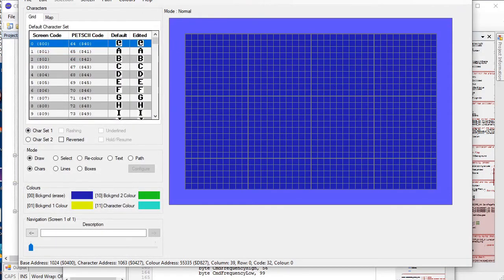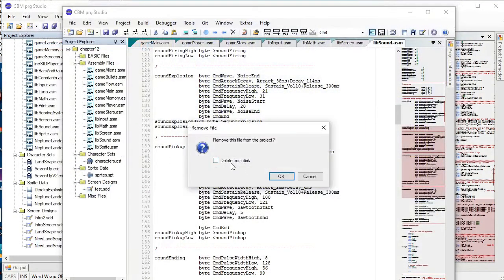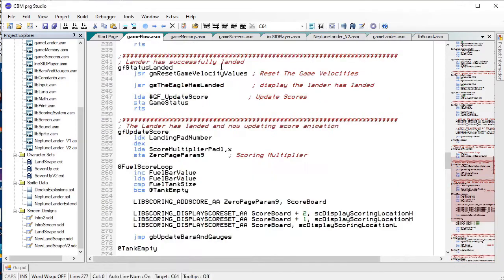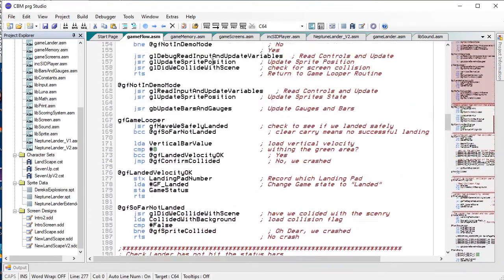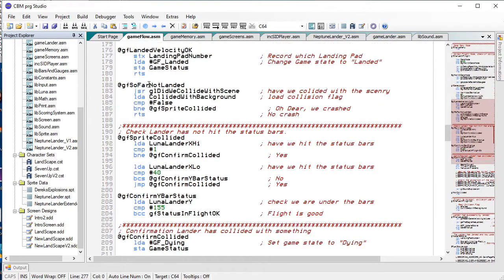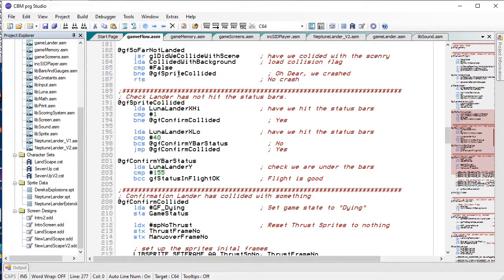So what we need to do here is close that down. Delete it off there, because I don't want it in there. So in the game flow, we've got all these routines that say, have we collided, and all that. And we've got one that's, have we landed? So what I think we need now is another routine that says, have we collided with the scene? Because it's branch if not equal, then sprite has collided. This is where we need to put it, because it says no crash.